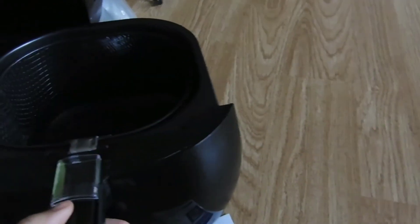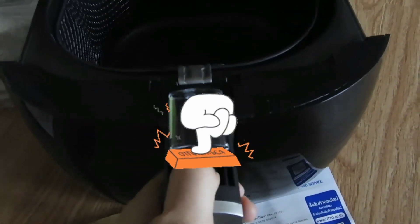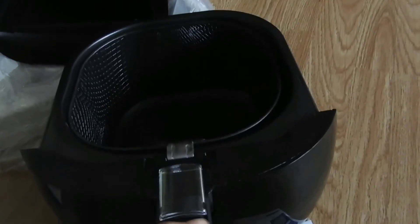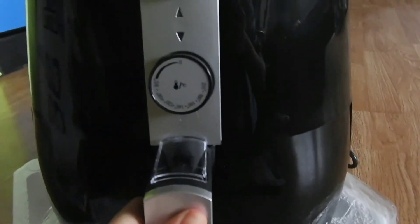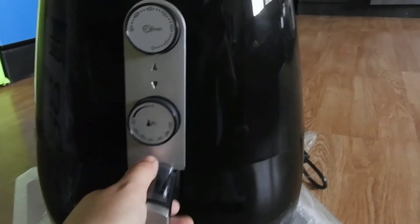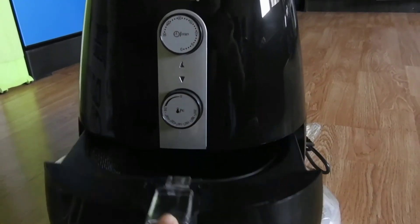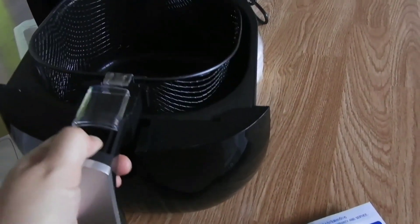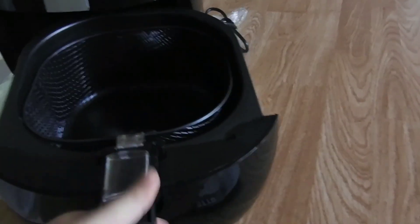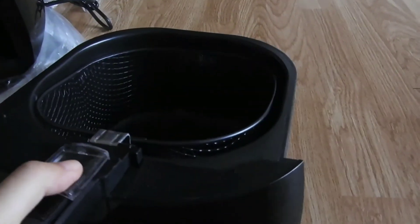Ganun na pala yung i-push. Again, para matanggal, ipush lang itong bottom. And cheerin! Wow! Ayan. Tapos, kapag ipapasok naman natin dito — ayan, yan yung loob niya, guys. Pag ibalik, ganyan lang. Push lang din. O, diba? Push the bottom. Pag mag-release, push. Back. Ayan, and then release. Ganun.